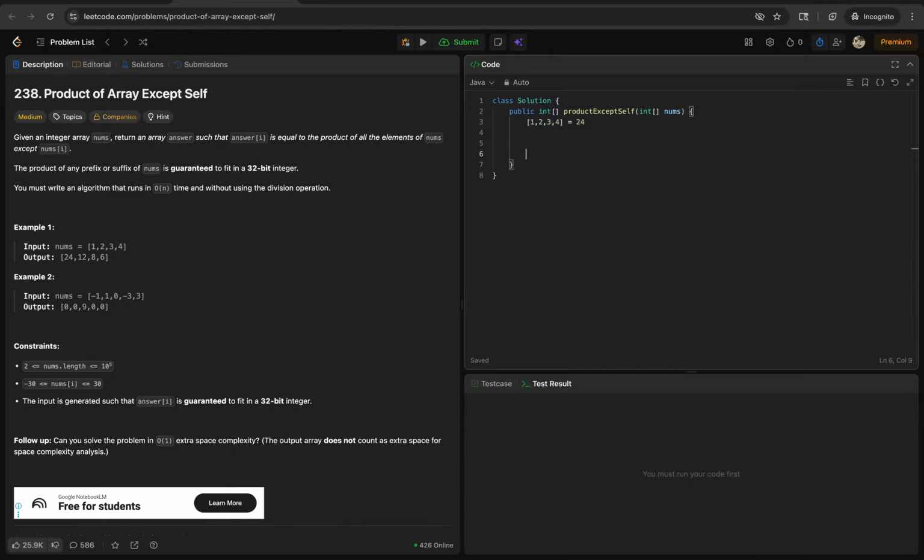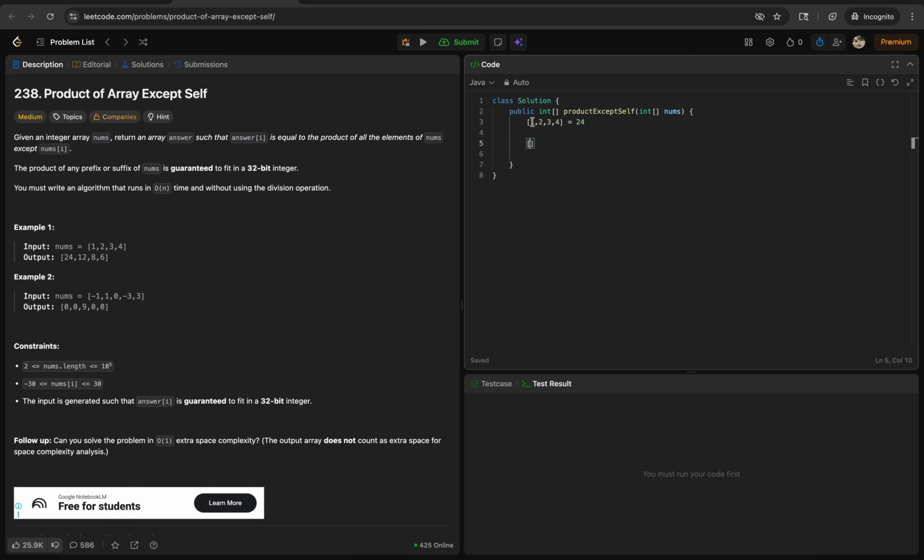So for that, similar to the previous question, what we can do is for each index we can find the multiplication of left side and multiplication of right side. So let's say for 3 we need the multiplication of all the numbers on the left and all the numbers on the right and multiply them. And for that we can store the numbers. So let's say we create two arrays.